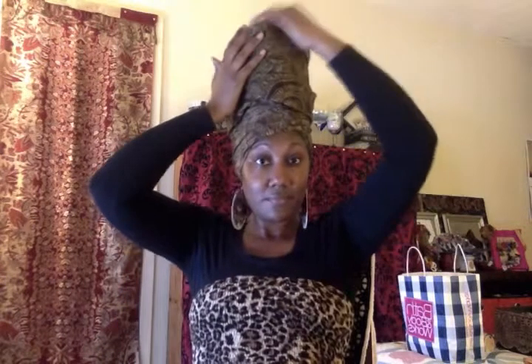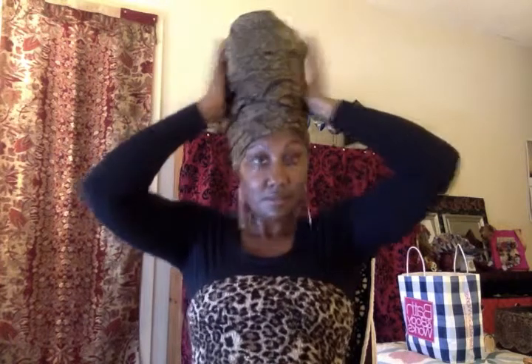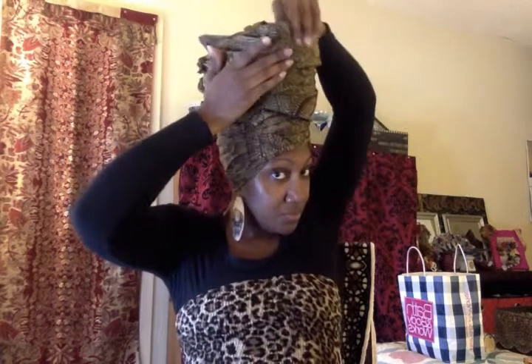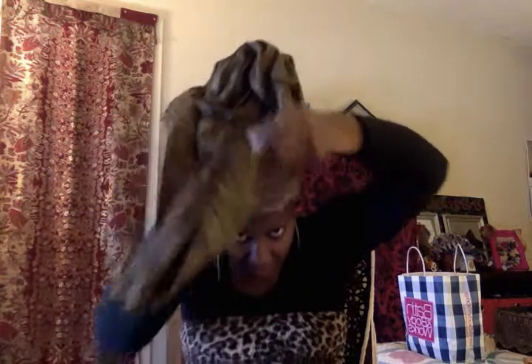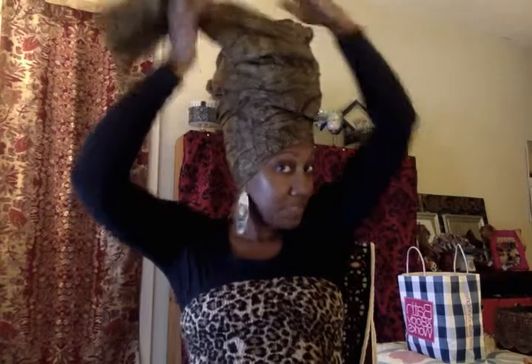But these look lovely on tall women. Don't be ashamed to give yourself some more height with your wrap. Now in the back, I tuck. I'm going to step away from the camera so you can see. What I am doing is I am going to give it some roundness. So instead of it looking so flat, you can manipulate this top — it is the only piece you have to worry with now. The last piece that you are tucking in.